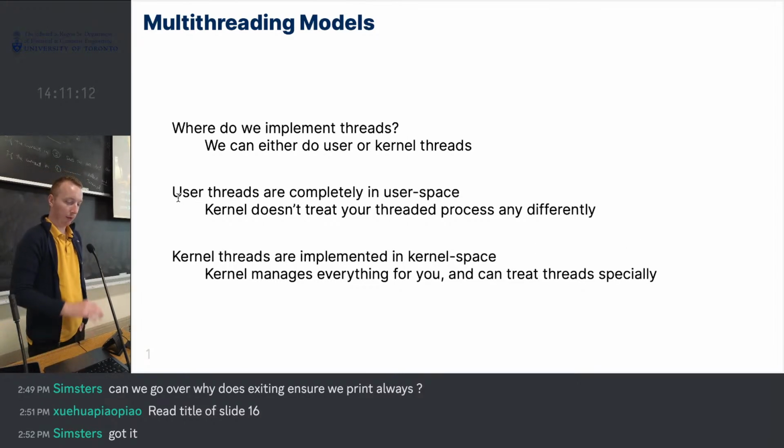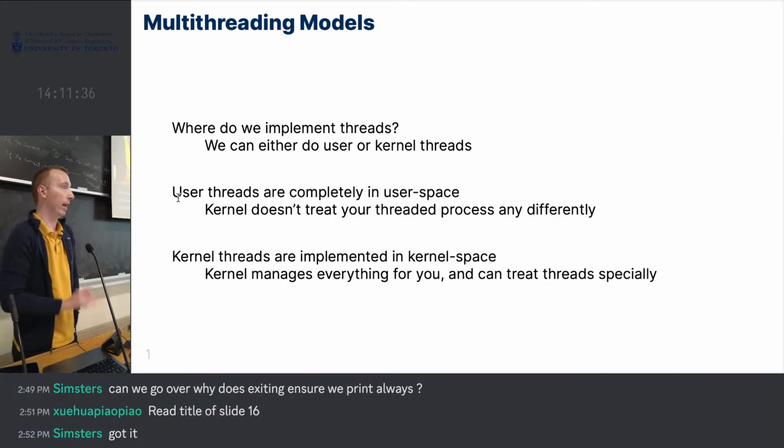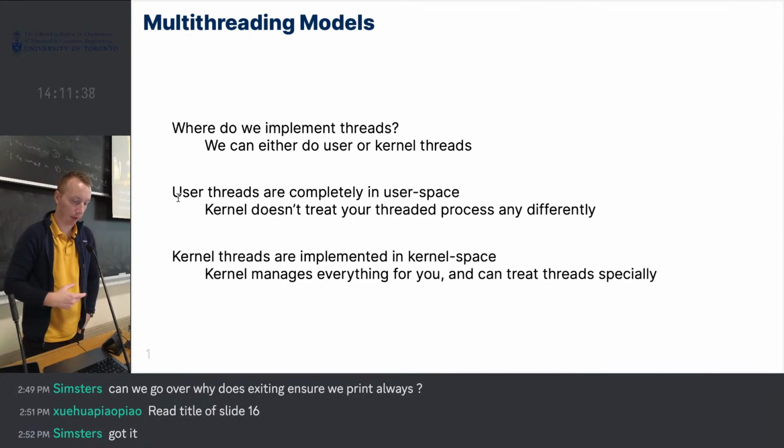So the user threads are completely in user space, which means that they're just part of your code. The kernel doesn't treat your process any differently. So if you do user threads, your process only has that one main thread that the kernel creates, and as far as the kernel is concerned, there is no notion of any other threads existing in your process. So you just create them, and that is what you will be doing in Lab 3.